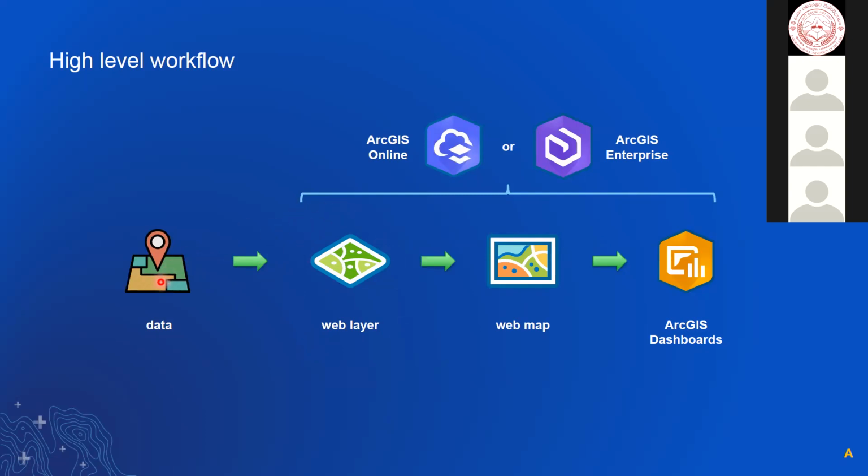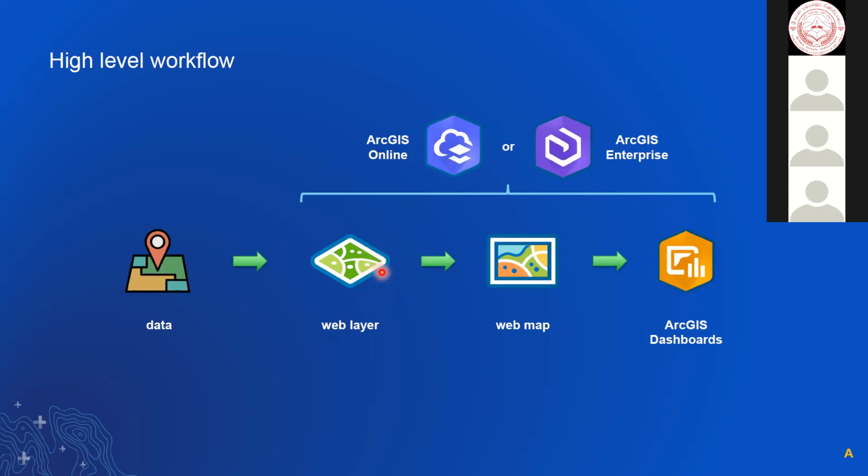Imagine you want to have a district or population distribution map of Sri Lanka. Then maybe you need to create those shape files, or maybe you have to join data from another source like Excel. So first we have to prepare the data. For that part we may use a desktop GIS software. Then after that, we can publish this into the web environment, one of these environments. We can publish the data sets.